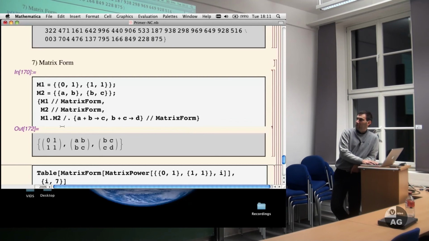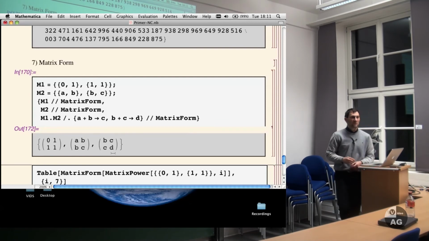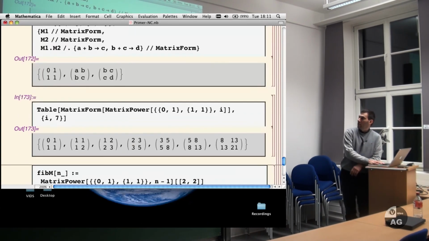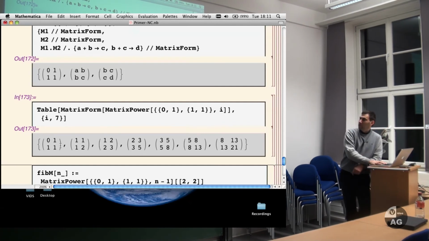A disappears, B takes the position of A, C takes the position of B, and D appears down here. See? So if I keep applying the matrix 0, 1, 1, 1 from the left to the initial matrix, I actually keep generating Fibonacci numbers.